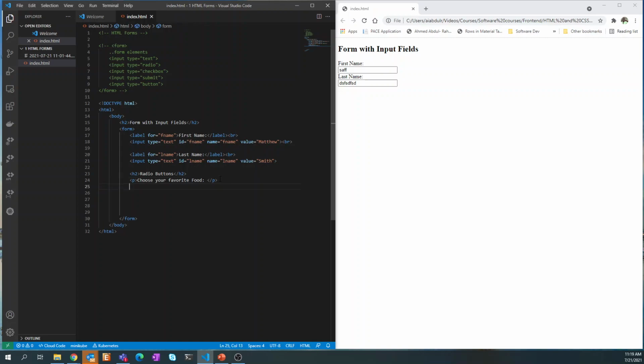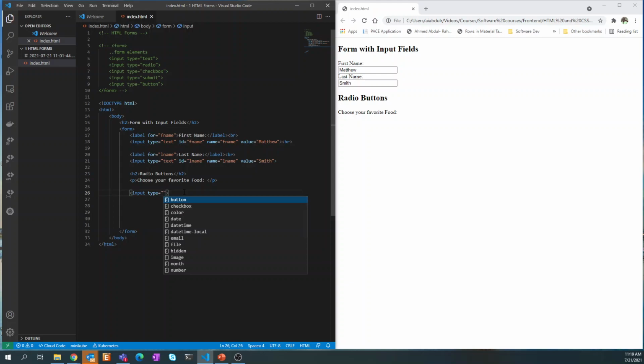And then I'm gonna have my input element, and I'm gonna put in there, what type is this? There's gonna be a type of radio, right? And I'm gonna have an ID.